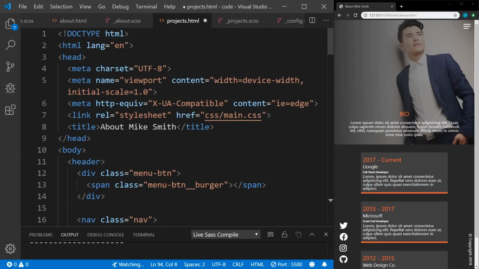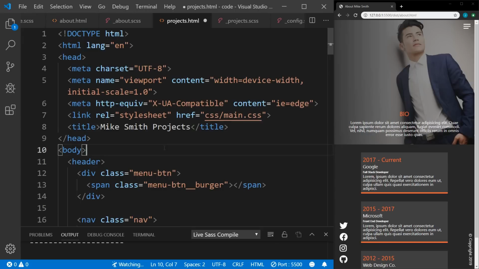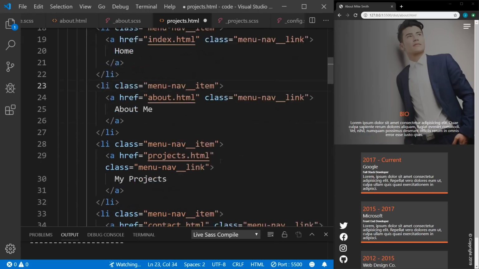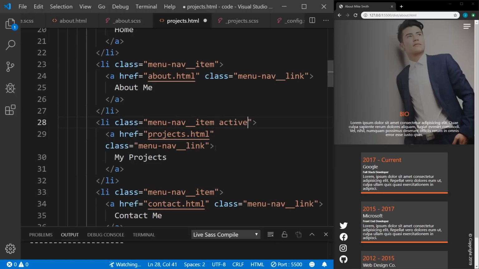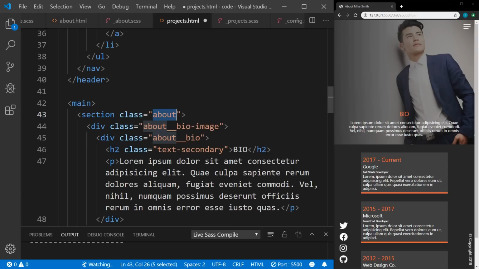Alright, so we'll say Mike Smith projects, and let's take the active here and let's put it on the projects link. Alright, so let's rename this to projects.